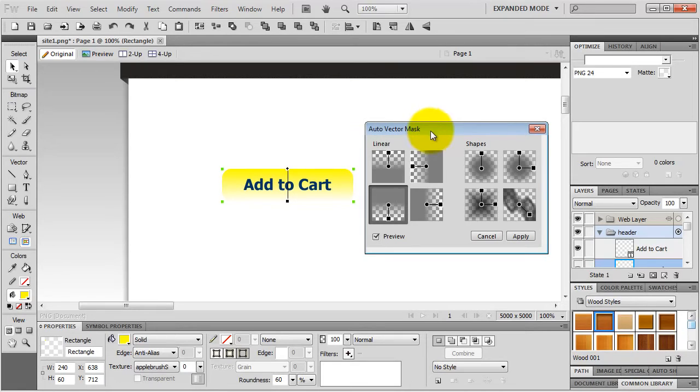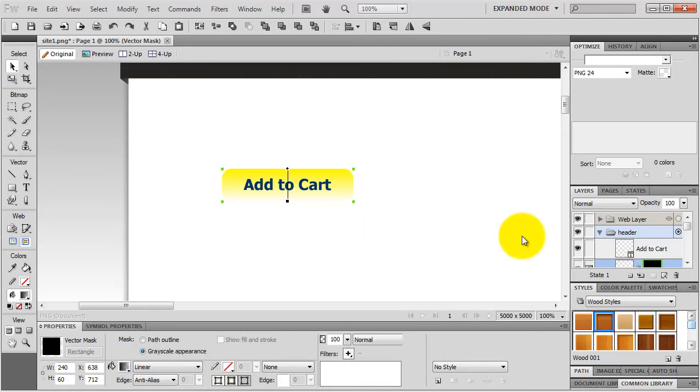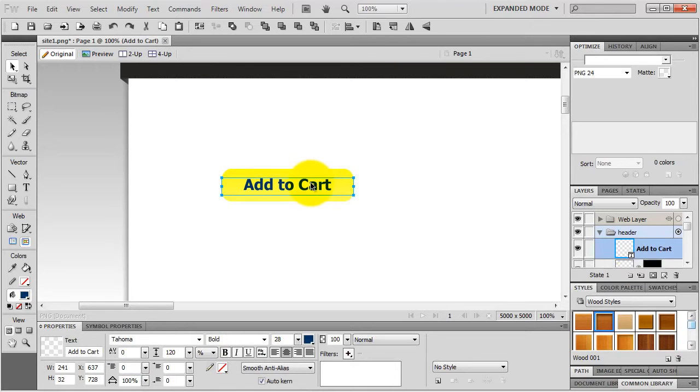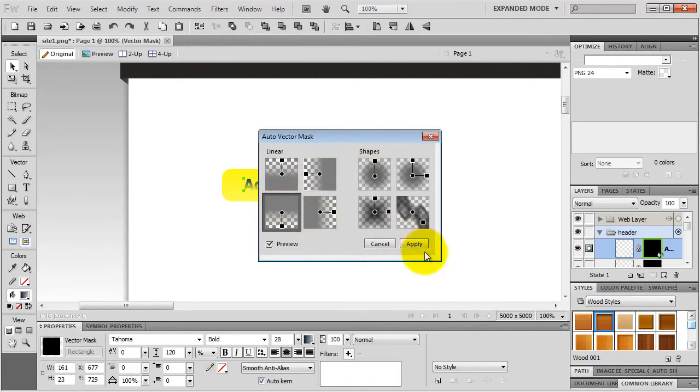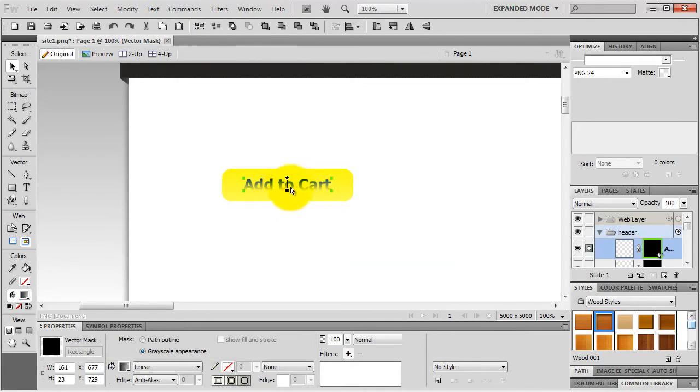And I choose a fading. This one, click apply. I'm just going to adjust it a little bit. Cool. I select my text and do the same thing. And I adjust my mask.